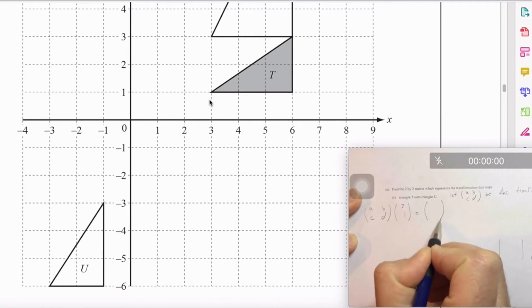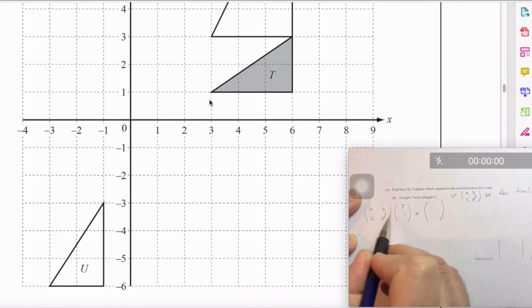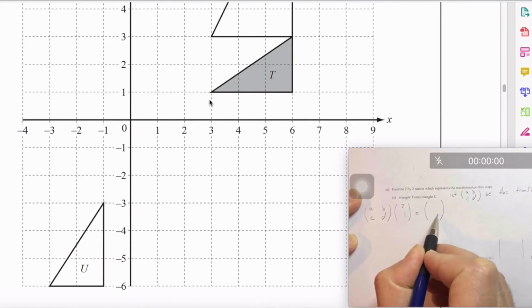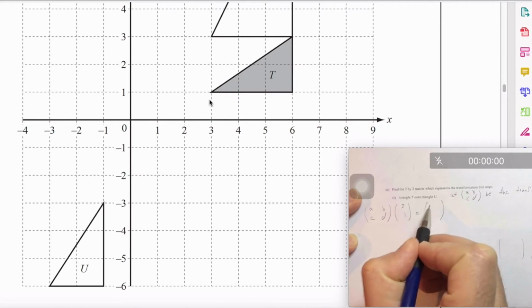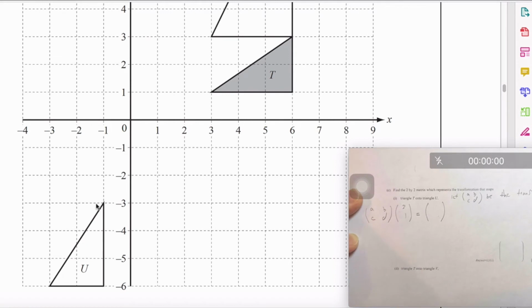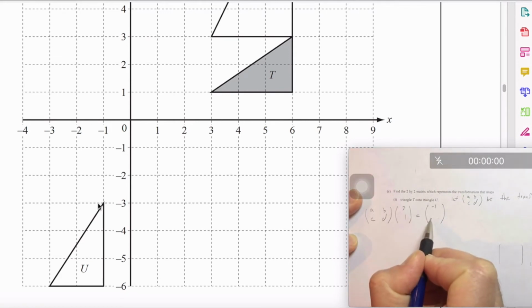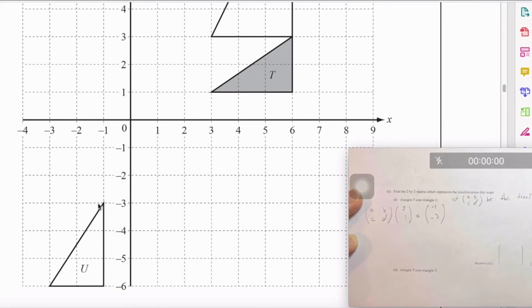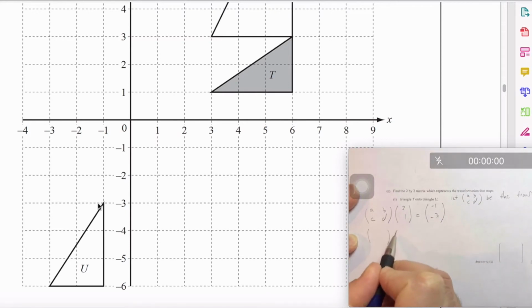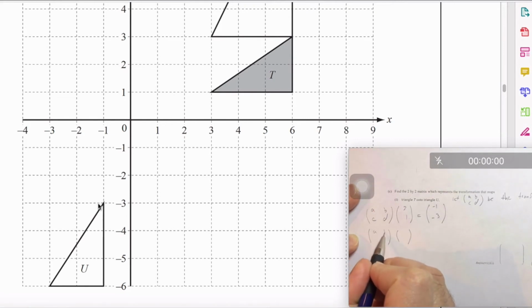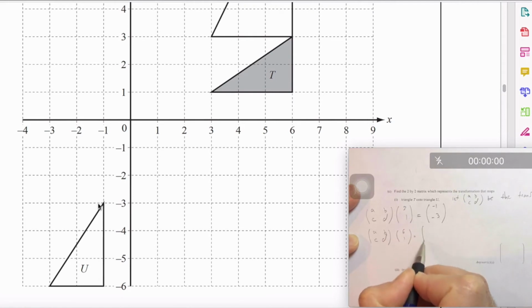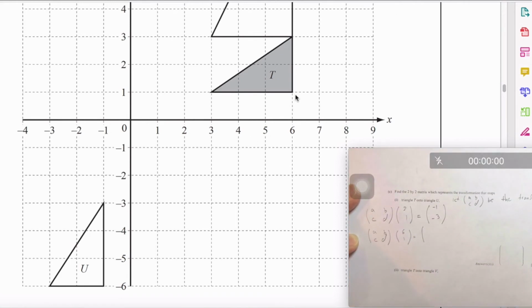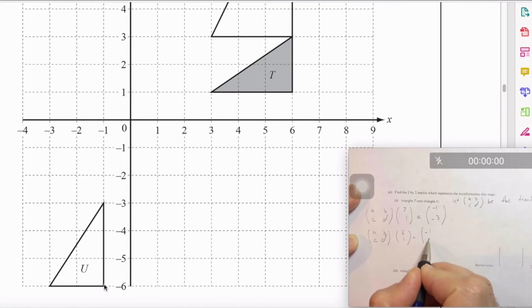Then it becomes the image, because after pre-multiplication of the matrix and the point, it will give you the image. So it is original and it is image. So the image of this vertex is this point, which is -1 and -3. Now I do the same thing, I repeat it for another point. I choose the other one, for example, again A, B, C, D is to be pre-multiplied. It is multiplied by 6 and 1. Now look at the diagram, 6 and 1 is mapped onto this point, which becomes -1, -6.